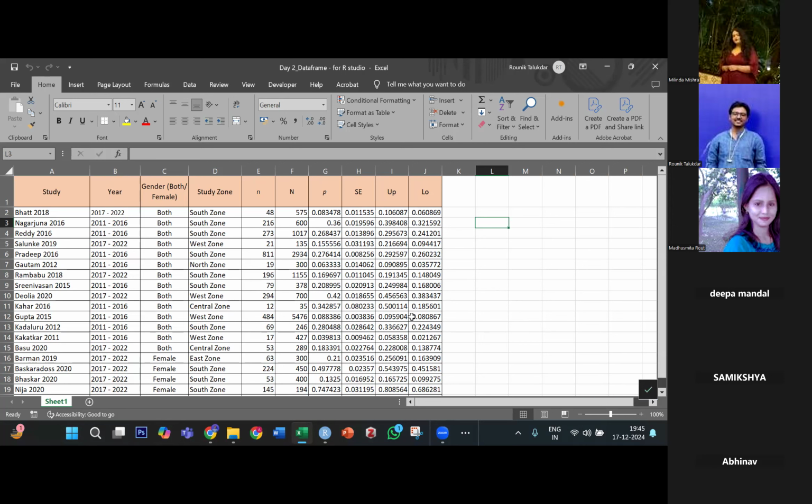Okay, so open the Excel sheet. And R accepts any data. R accepts Excel, CSV, R can directly get SAS files also, and any file type available, R can import that.